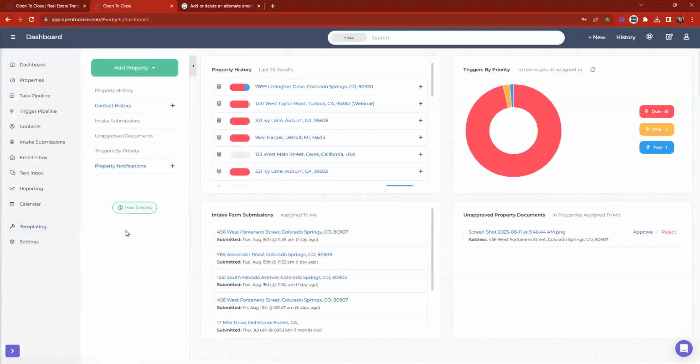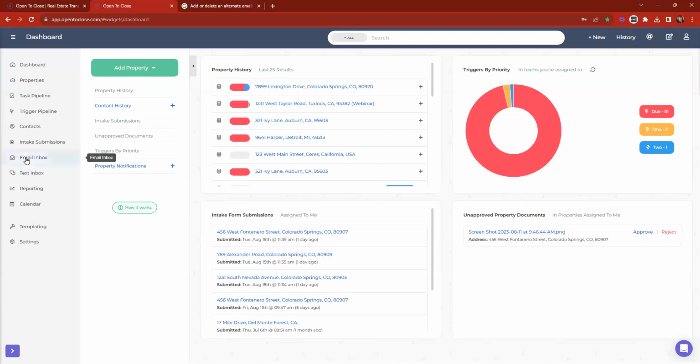Awesome. Let me see if there's any other follow-up ones for that. No. Okay. Next question. What is the best way to add text to the intake form? Like if they check yes to home inspection being scheduled, what if we want them to enter information about when it's scheduled and with what inspector?